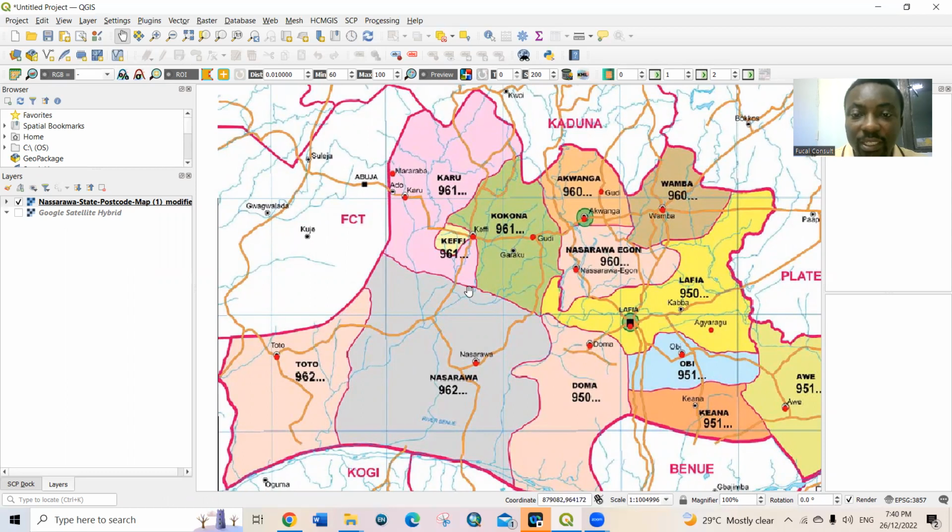All the features that are found in the map can be created newly, and it can be made in such a way that you can create shapefiles from these georeferenced maps. If you look at this map particularly, you discover that there are several features here. We have the different cities or the different local government areas in this particular state, and then we have the post office, which represents a point feature.